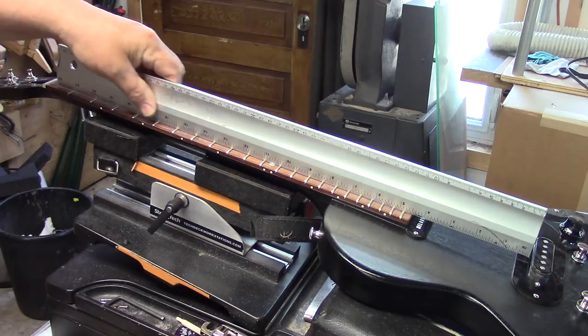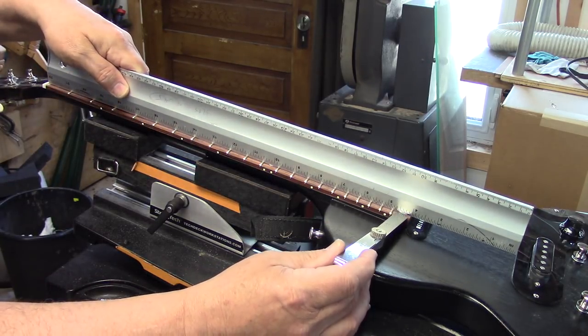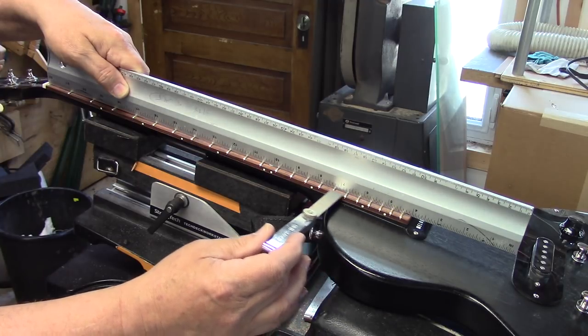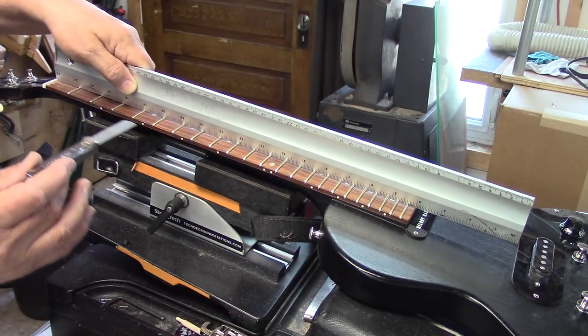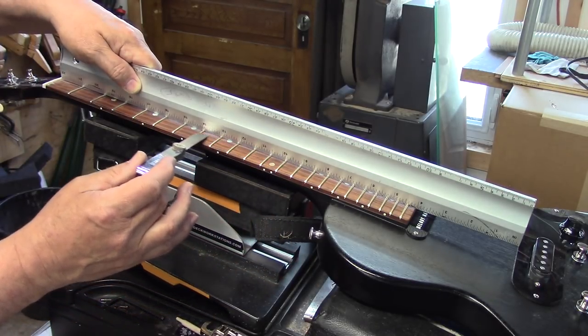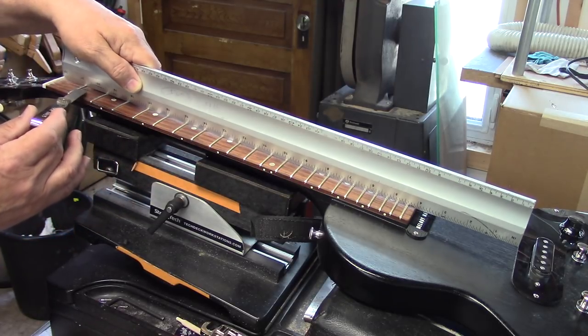So, well, you know something? I'm always happy to give credit where credit is due. I've got a 1 thou feeler gauge here, and this one's about as close to perfect as you can possibly get. Now these frets need to be buffed and polished, but the actual lay of the frets is pretty phenomenal, actually.